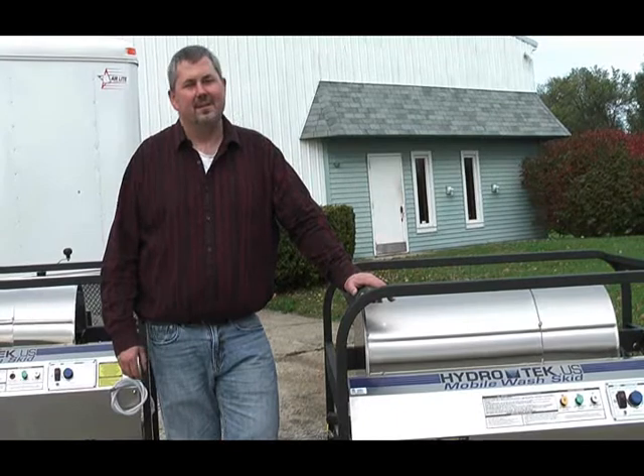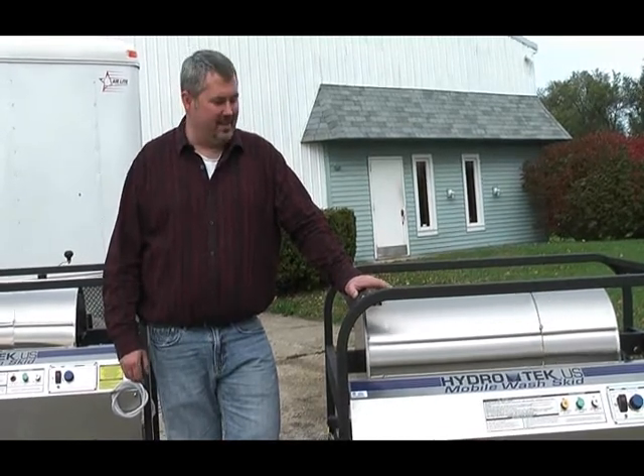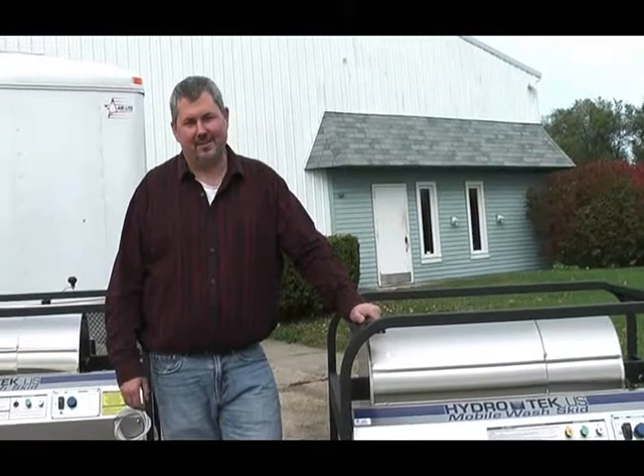For oil field services and things of that nature where you're going to need a lot of flow — I understand a lot of guys go ahead and use a machine like this to run two guys in the oil field situation because they're billing by the hour, but if you want to get the job done and impress them, you want something with a lot more power. SC Fenster Maker can design and build a mobile cleaning system to fit any need, so contact Tom Durbin with any questions. Thank you.